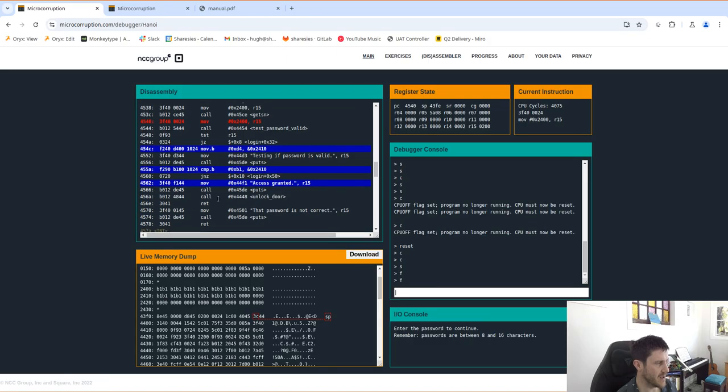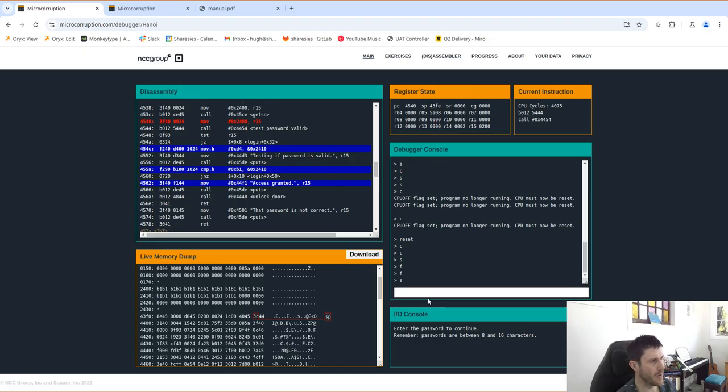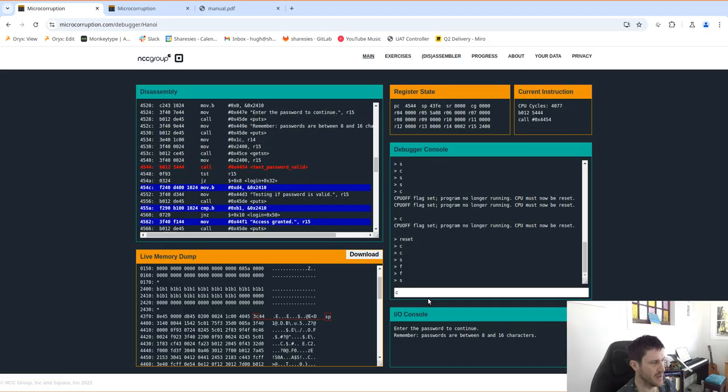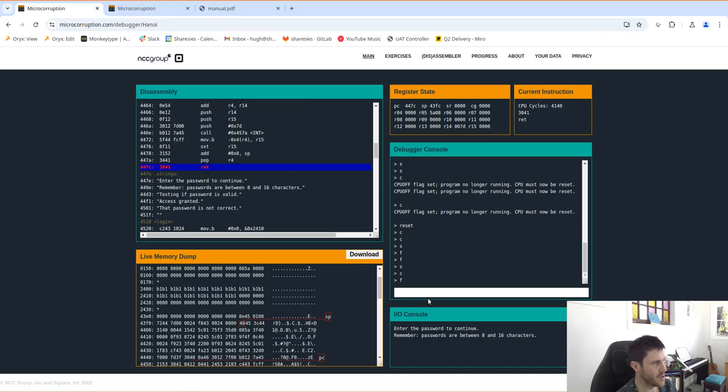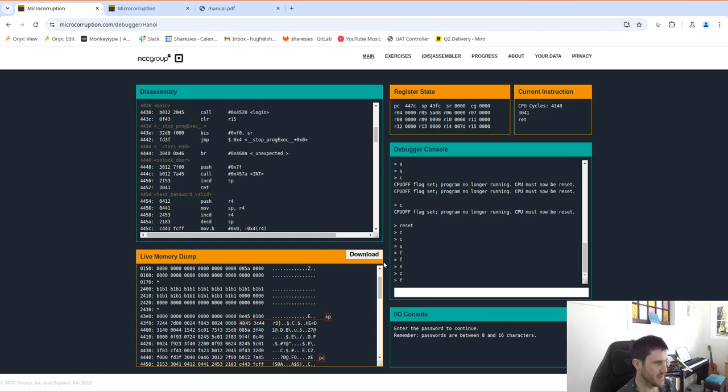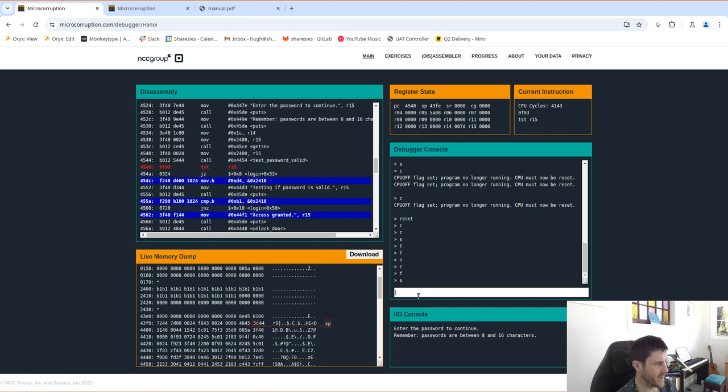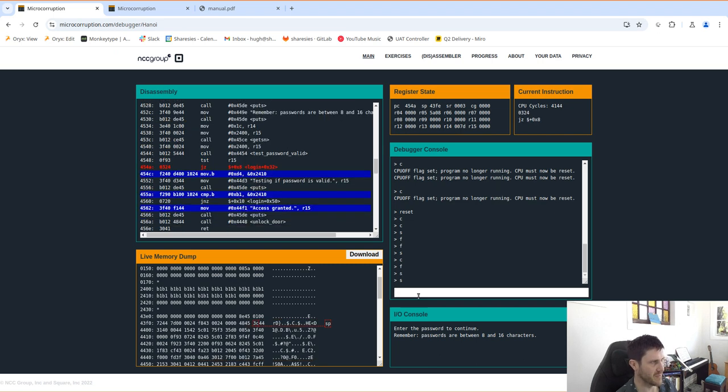And we can see that 2410 now has B1, B1. So we don't really care what happens in test password valid. So we can take these out, because we've just overridden the memory.